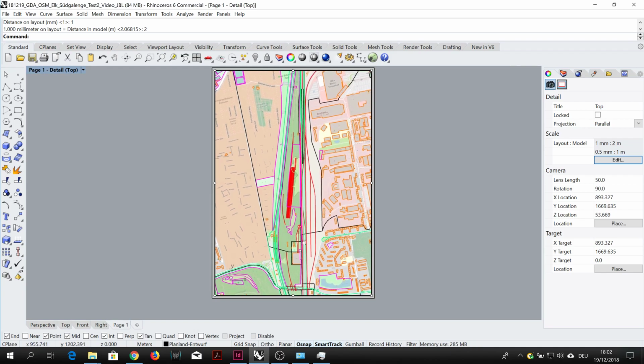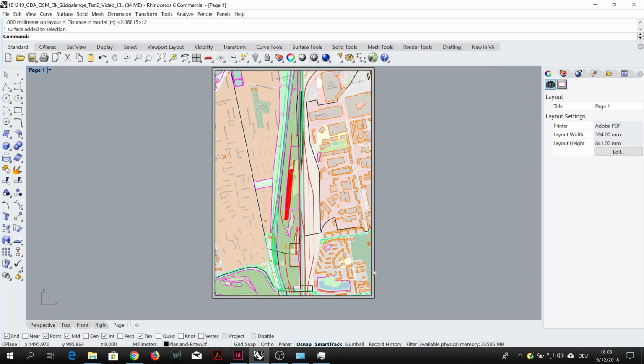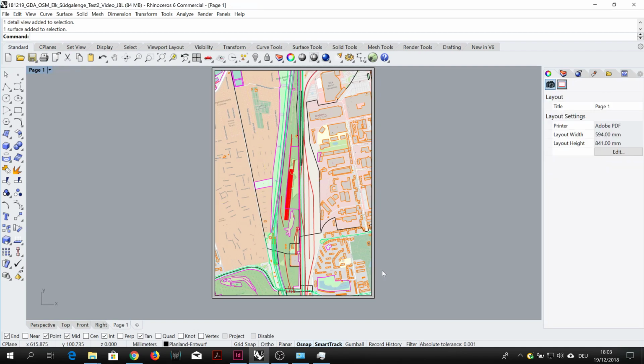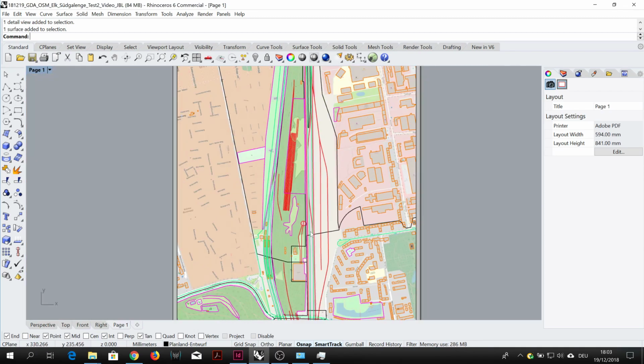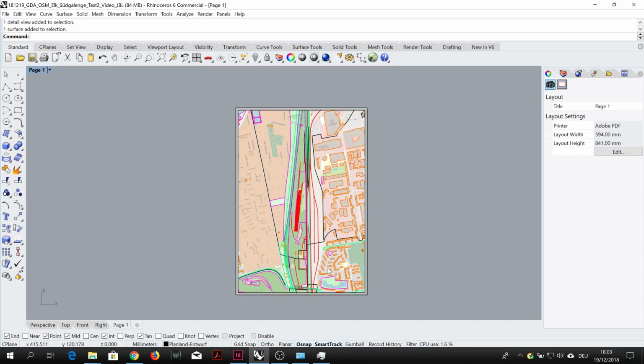We want to see a little bit of this bridge, so I'm just going to recenter that. Make sure that you do not scroll while the frame is active. If you do, you'll lose the scale. So right now you see the scale appearing at 1 millimeter to 2 meters. We want to keep that and carefully double click out of that frame. So now we've double clicked out of that frame. It's locked the paper space. So now we have the correct plan at the correct scale.